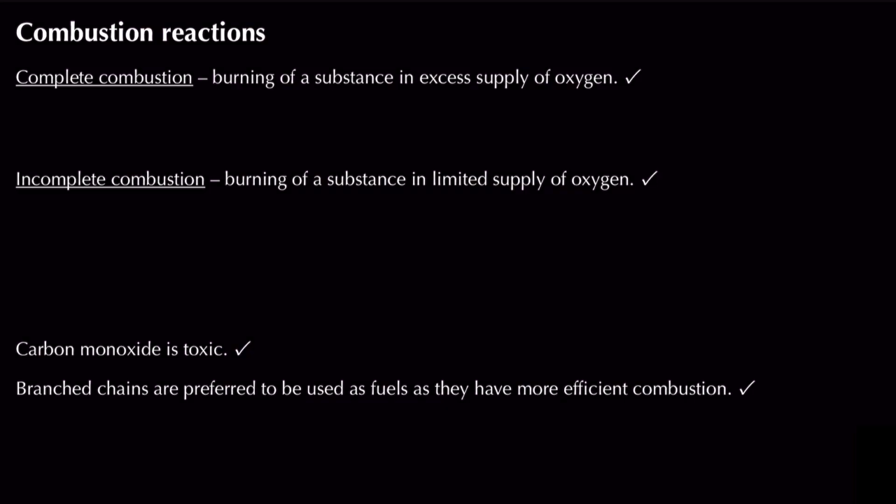There's two different types of combustion reactions you need to be aware of. One of them is going to be complete combustion, and that's when you're burning a substance in an excess supply of oxygen. And another one is going to be incomplete combustion, where you're burning a substance in a limited supply of oxygen. Now, let's say I were to take the most basic alkane, which is, of course, methane. If I were to take methane and react that in an excess supply of oxygen, I would actually end up producing only two products. One of them is carbon dioxide, that's a gas. Another one is water itself.